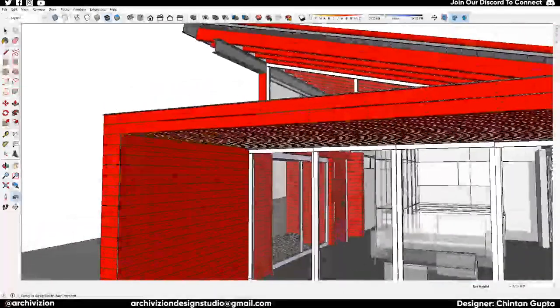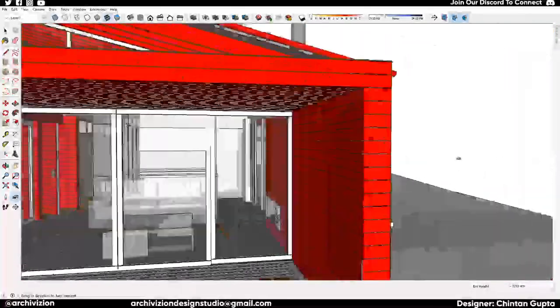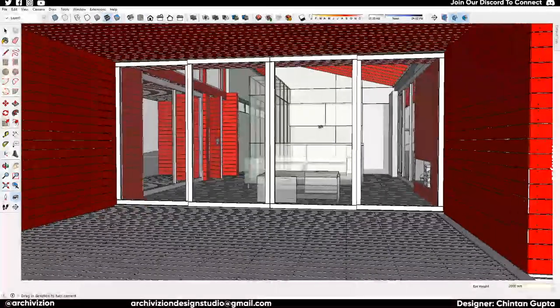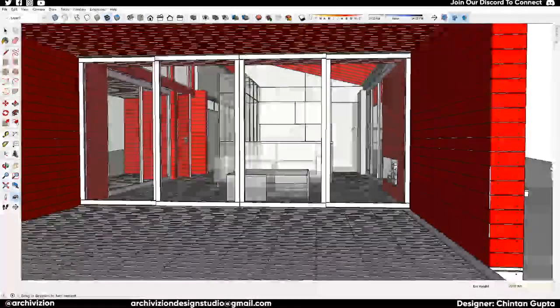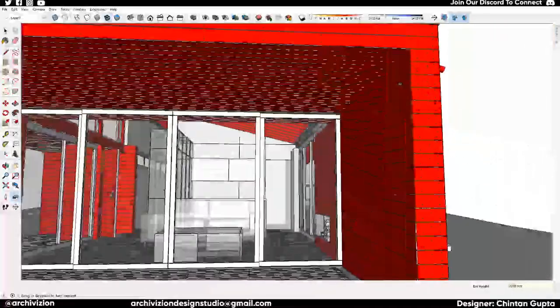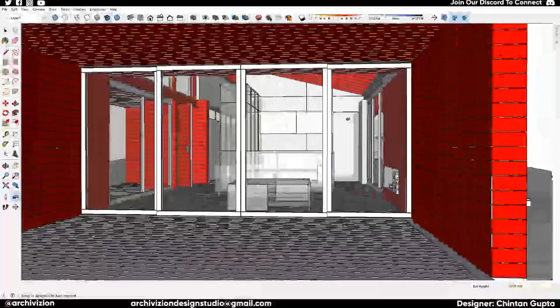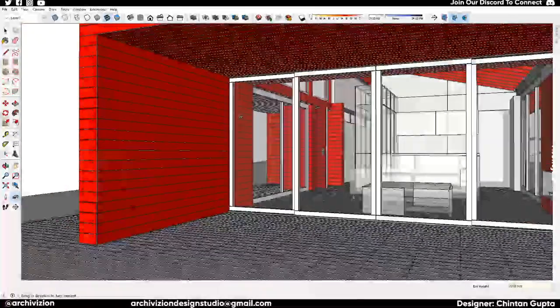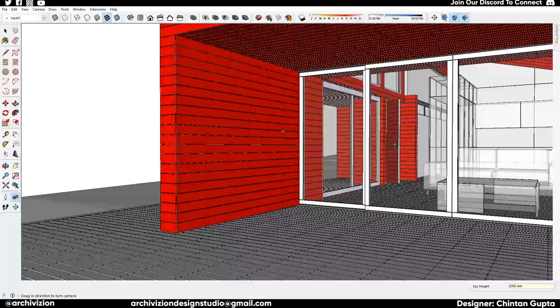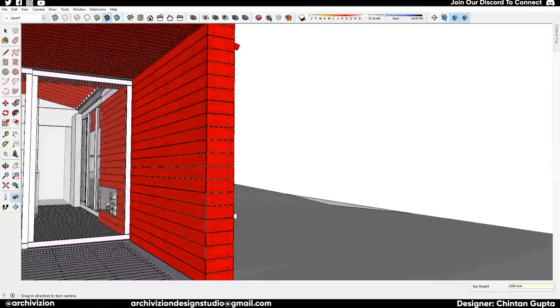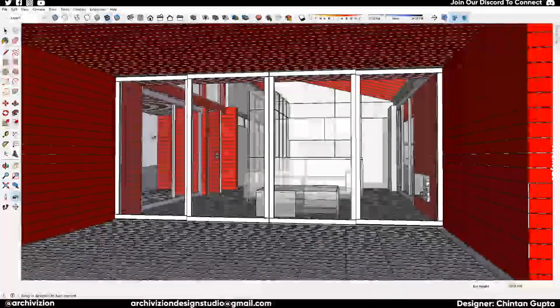If you feel the height of the guy is a bit taller according to your model, you can change the height. In the bottom right corner, you can see the eye height. You can just type in the number you want. So let's type 2000 mm. And you see the model of the guy changes, and you can now have a vantage point which is slightly lower. This is basically like a tripod which you have set up in the SketchUp model, and you can just pan your camera around and look around everywhere. So this is how you look around your SketchUp model.